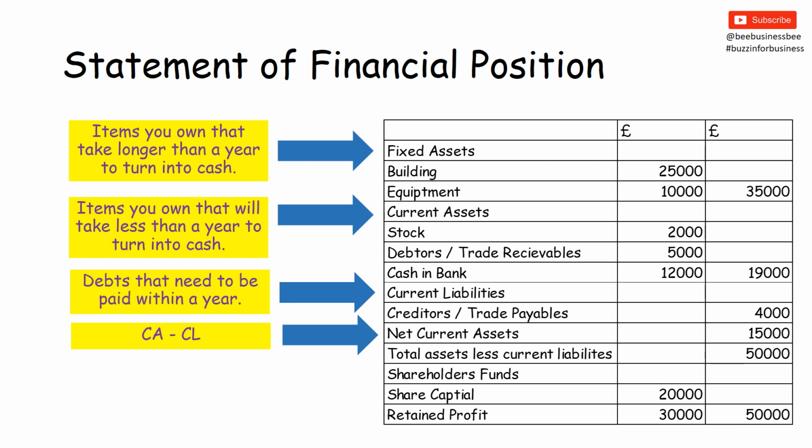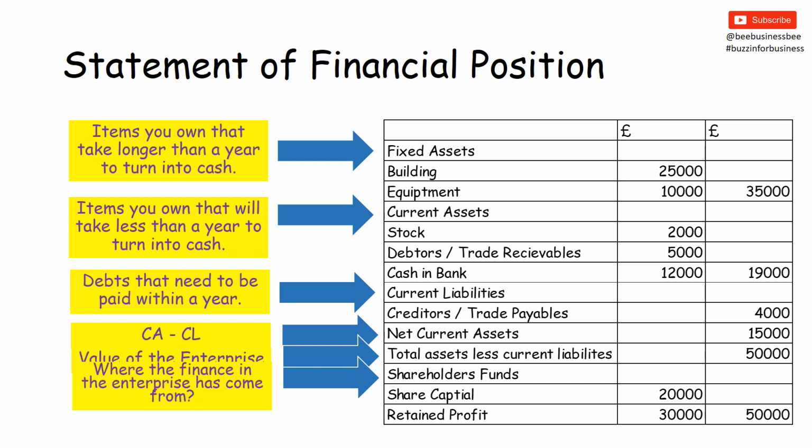So that's currently available. Now there is another line underneath there. You may have seen this one that says total assets less current liabilities. What that actually means is what it says: your total assets, so your fixed assets and your current assets, minus your current liabilities. When you do that calculation, you're left with £50,000. And that is the value of the enterprise. So at that point, you know how much this company is worth.